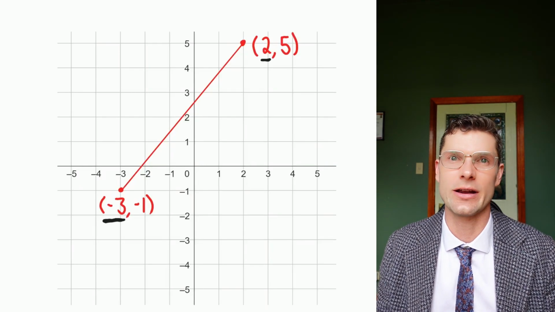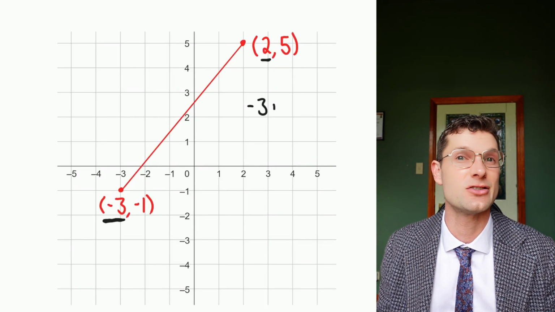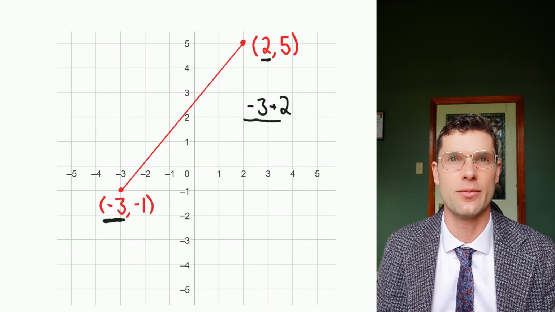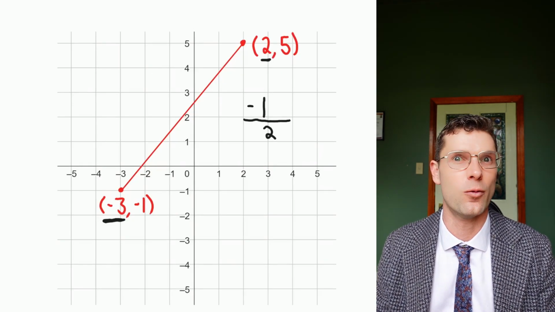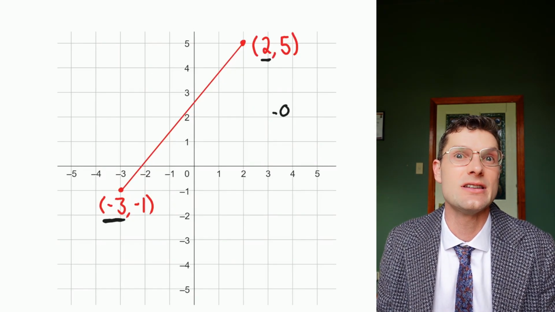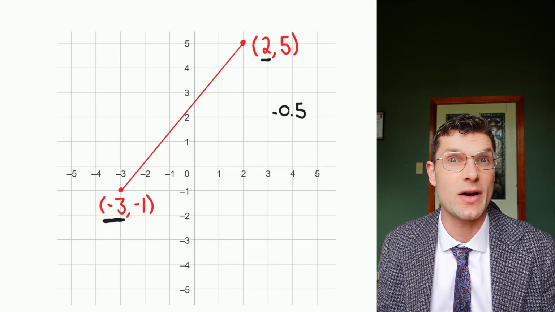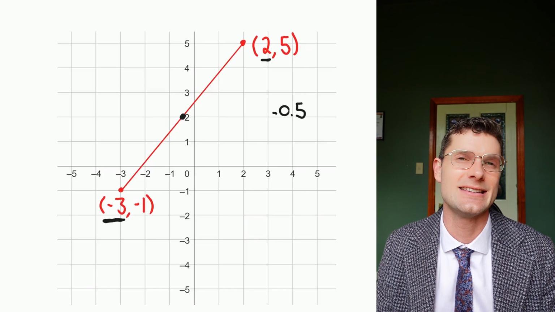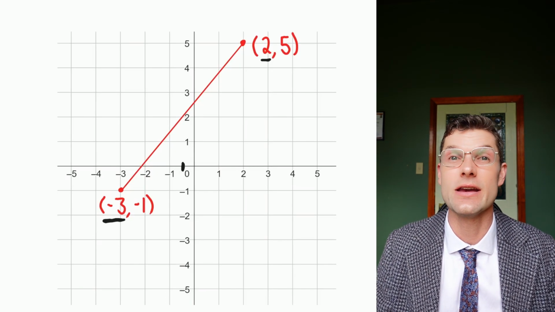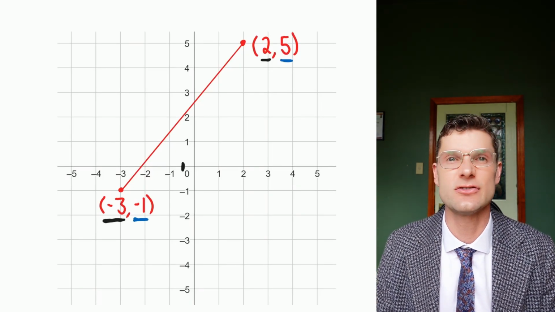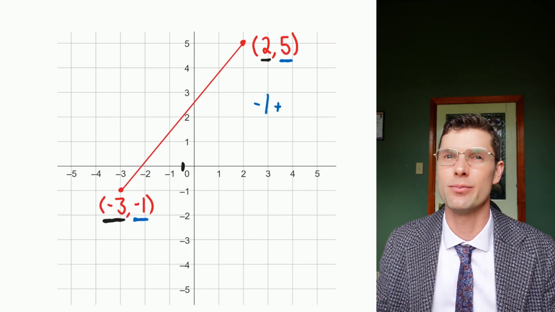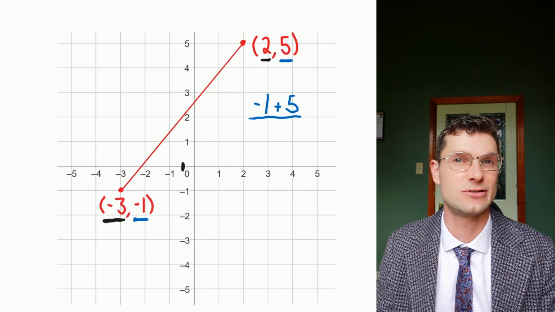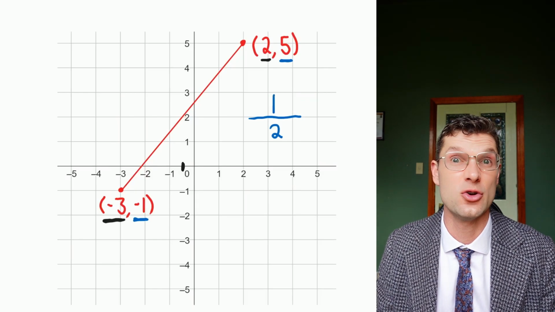I've got -3 and 2. They're my 2 front numbers. So I've got -3 plus 2 divided by 2. That's the same as -1 divided by 2, which is equal to -0.5. That was my guess to start off, but that's really reassuring knowing that that answer is definitely correct. Then for my next one, I've got -1 and 5. Again, I've just got to plus them together. I'm down 1 plus 5 is equal to 4 divided by 2. 4 divided by 2 is 2.